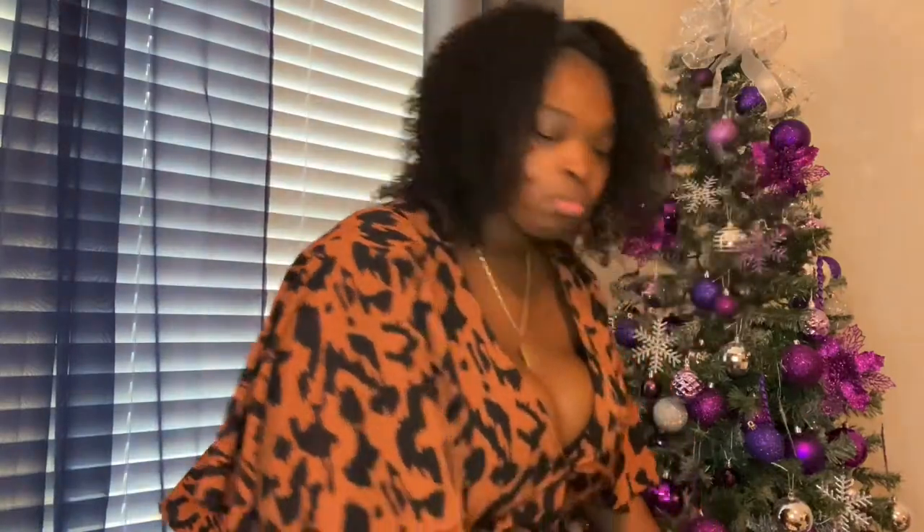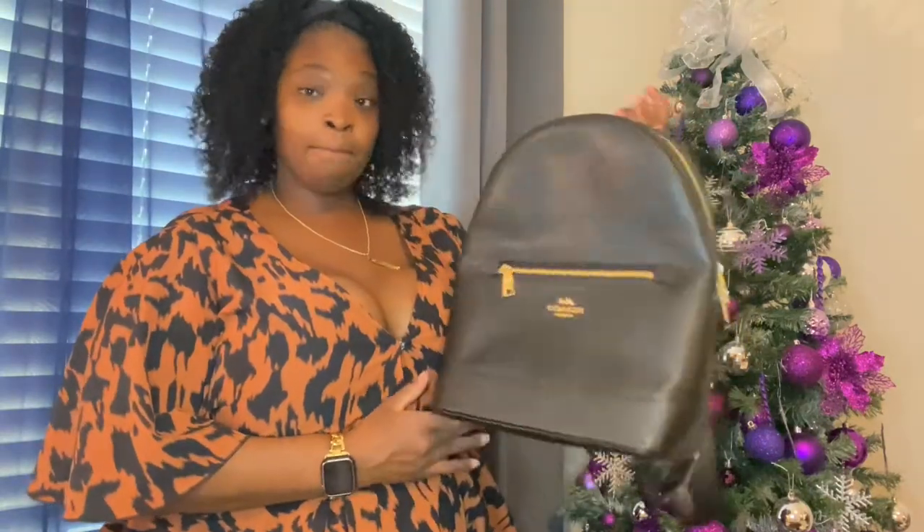Video didn't quite work out that way, so trying to see where I can pick this up — why I don't show my address. This is the box here. I already tried this y'all. So the bag came in this tissue paper, and it is the Kenley backpack. Now I was taken aback by the fact that this bag didn't have anything stuffed in it. It didn't have the little foam stuff on any of the gold hardware, and it was not like wrapped. I feel like this was a used bag — I would say returned, as if it wasn't like the right size for somebody and they returned it, and then they gave it to me.